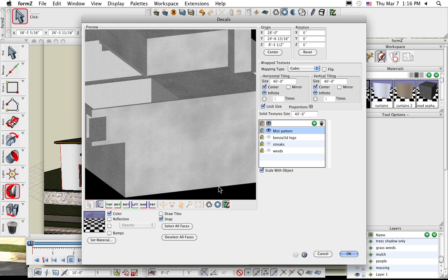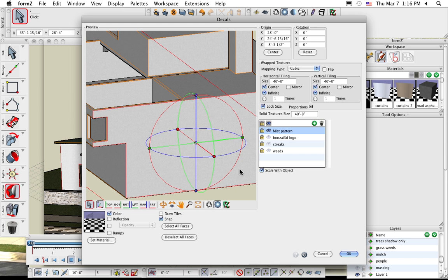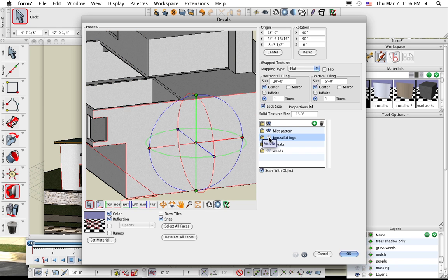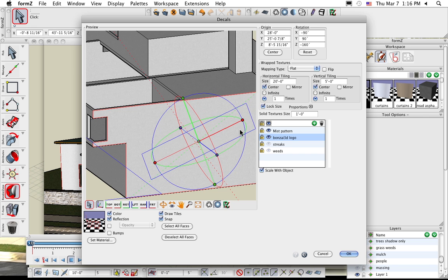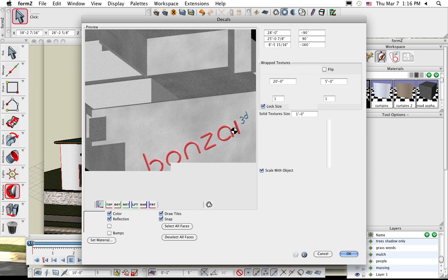Okay. There's another material that I created. I just loaded the Bonsai 3D image, or you can load the formZ image, and you can see I can actually place that on the object. So we could go in and position it instead of infinitely on the object. I'm just going to place it one time, and you can see, get this little marquee of where it's placed on the object. This could be a logo, maybe a company sign, some lettering, whatever. You can see that's actually placed on top of there.